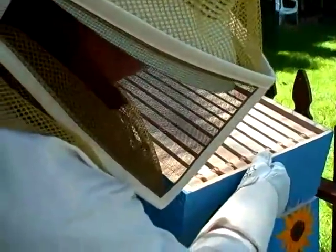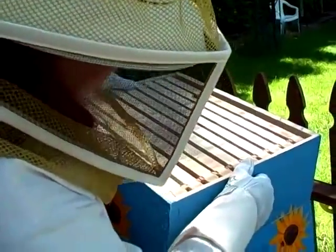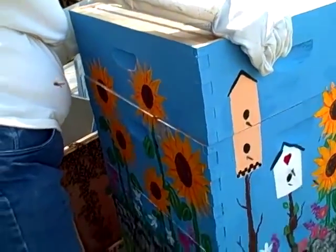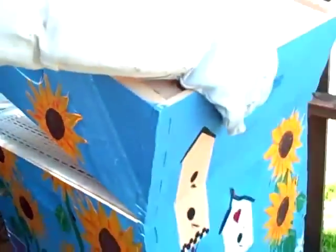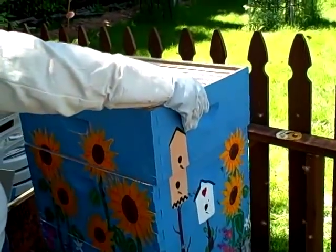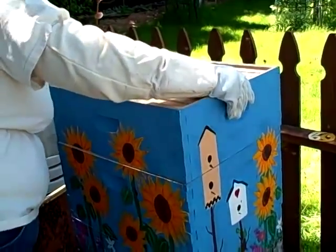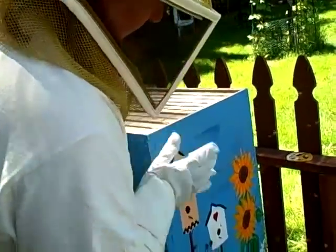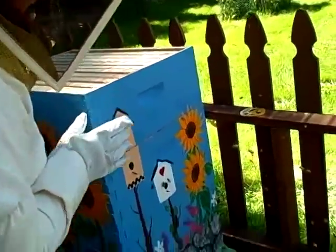Romeo's doing pretty good. He wouldn't eat his dinner last night and threw up a couple of times, but this morning he's running around. We're at the beehive and he's doing great today. He just had a rough time last night for a little while, but this morning he's been up, running around, playing, and he ate his breakfast. He's taking his medicine — I've already given him his midday medicine and he's doing fine.